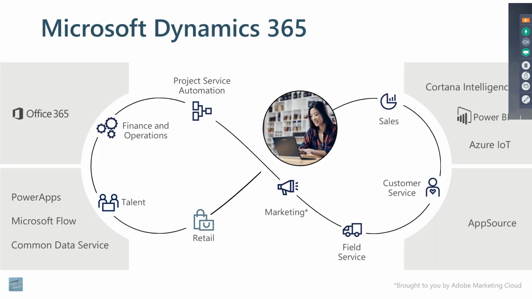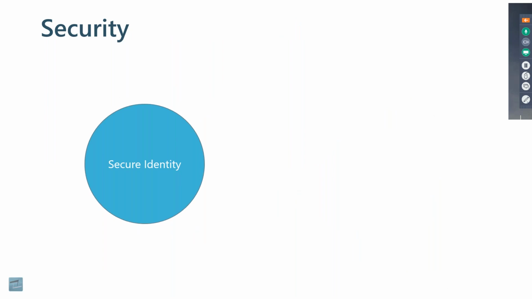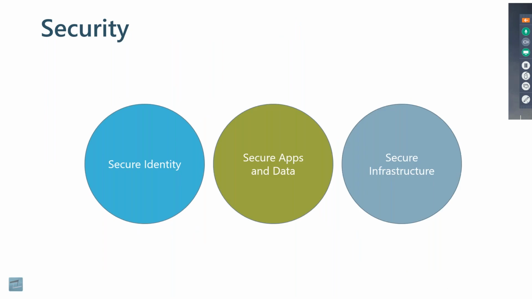What we're talking about today covers all of this as we go through the presentation. So I wanted to show what we are talking about as part of this. And you can see from Office 365 all the way to AppSource that's integrated inside of finance and operations or even Business Central, we have a lot of capabilities and a lot of security that needs to be considered as part of this. So what are the main areas that Microsoft really focuses on for security? I wanted to highlight the three that you're generally going to hear from Microsoft.